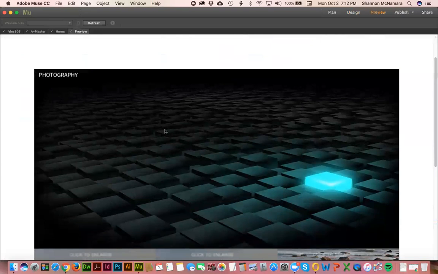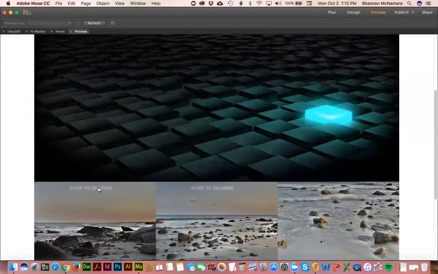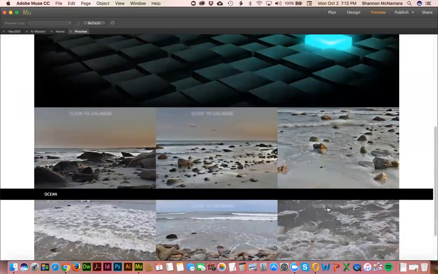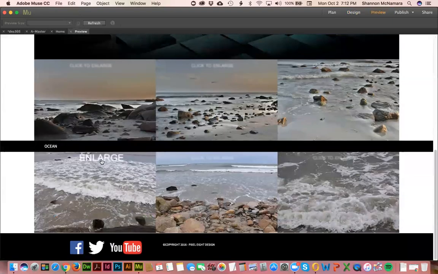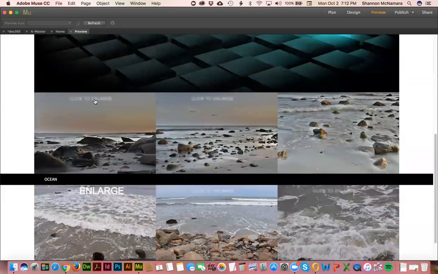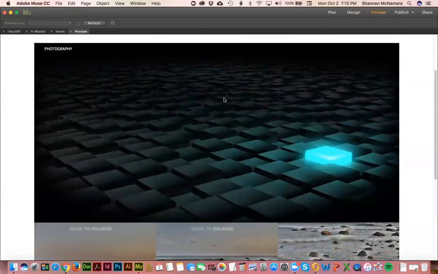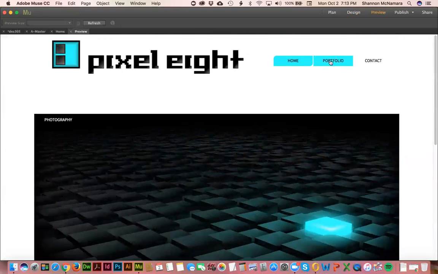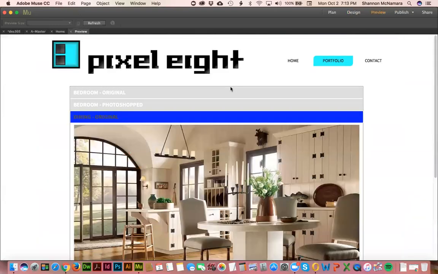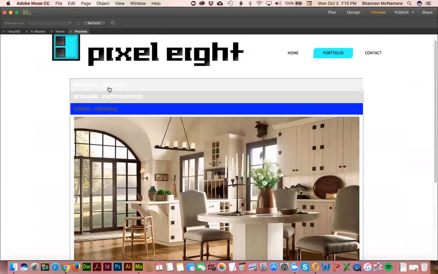This used to do something. Clearly it doesn't work anymore. That used to do something. Oh, this still kind of works. I think I just never put in the text. So when you click this, the words will enlarge. I was going to say, that's kind of an odd thing that I picked to put there. But you can double check and make sure your site is working the way you want it to.